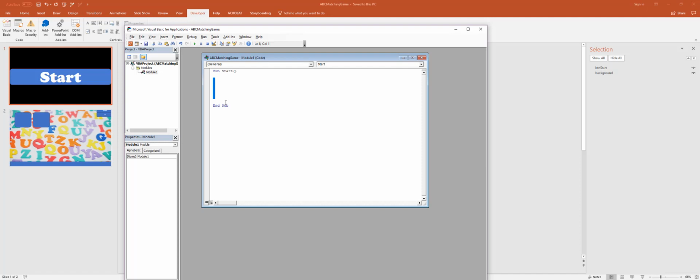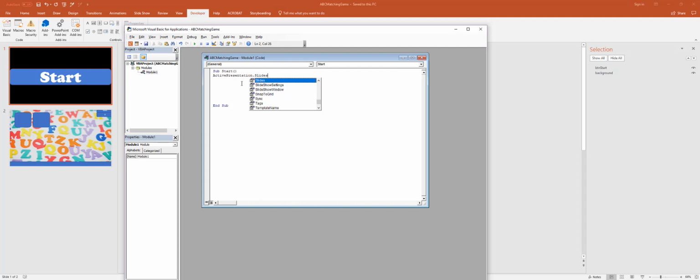Now, whatever I put inside of here is what this sub will do. And with this sub, we wanted to be able to go from one slide to the next slide. In PowerPoint, we activate the slide by calling upon ActivePresentation. That means the presentation that's currently open. So I'm going to just start typing active and then uppercase Presentation. And then I'm going to type a dot and Slides.